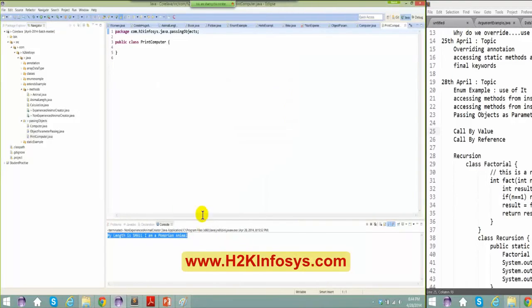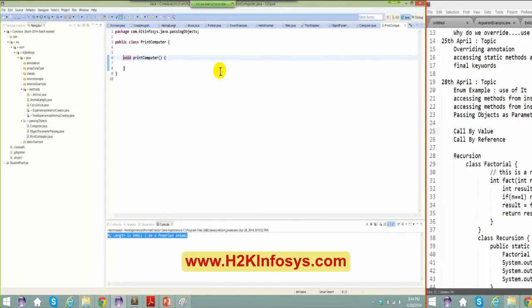Okay. And in this print computer, I'll just say void print computer. So what am I going to do here? I will try to only print the value of the computer here.